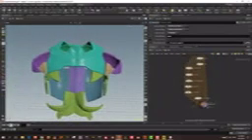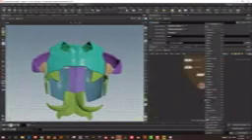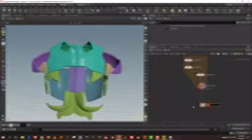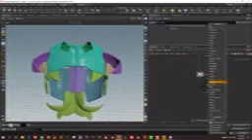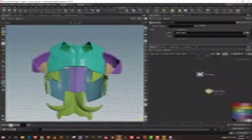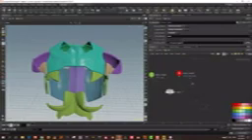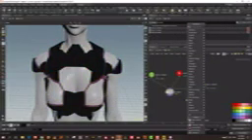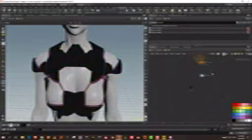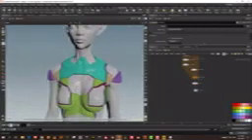And so if I just merge these together, or we'll just do a null here and we'll call it out armor and do the same thing. So object merge, drop this in, and do control X. Let's come down here. Yeah, we might need to give it a normal. So let's just come back here. We'll just give it a normal. Yeah, there you go. See, so you have some nice armor being generated.